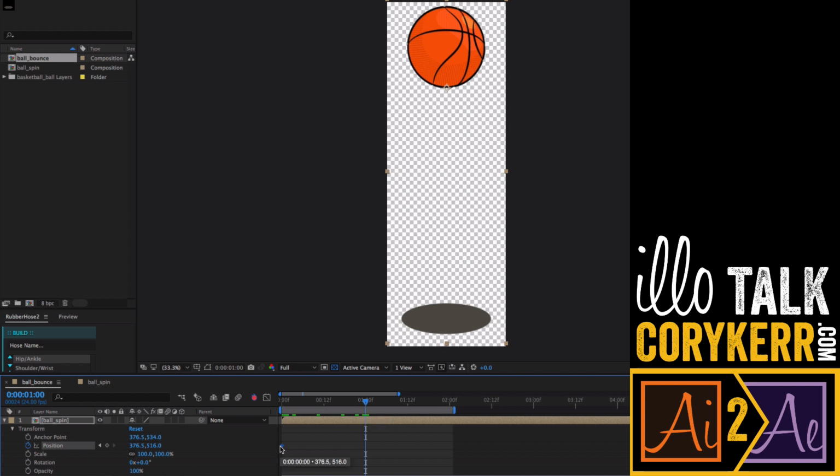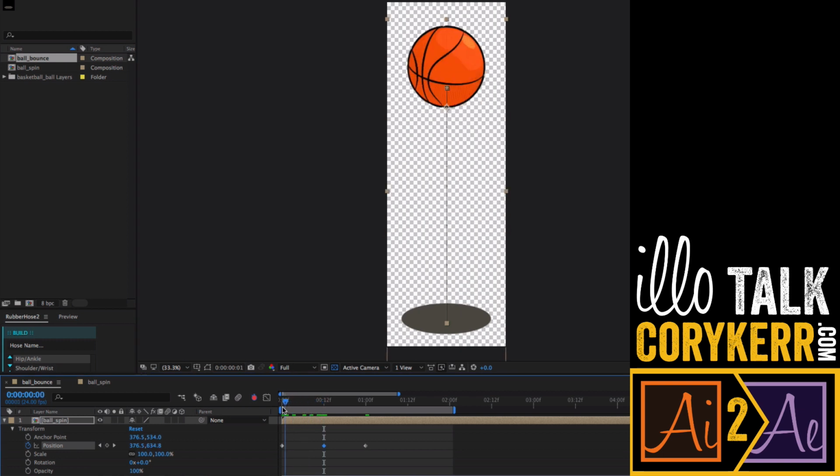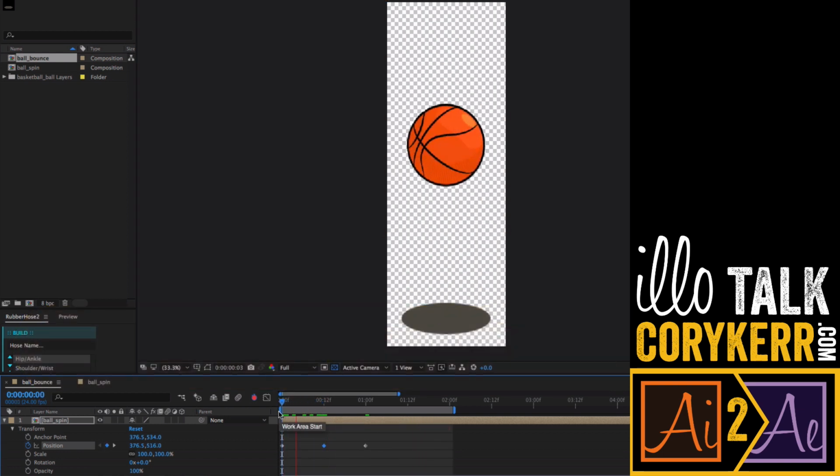And now I can copy and paste like I did before. Or if I just want to add another keyframe, I can just click right here on that little diamond, and it'll add a keyframe at that time. Okay, so now we just have it hover there. Now halfway through, I'm going to come down all the way down, down, down, down, until it hits my shadow right in the middle. Okay, and now when we watch this, it goes down, down, down.